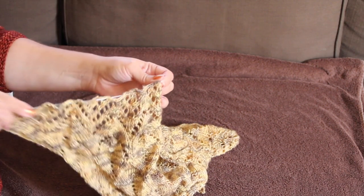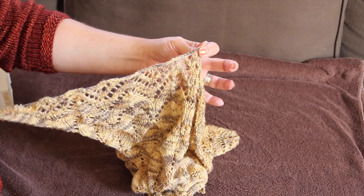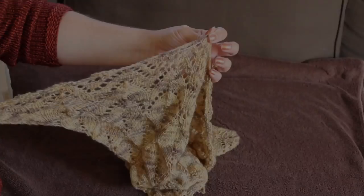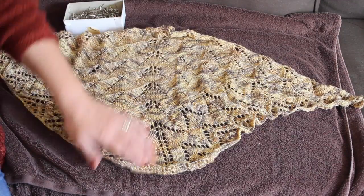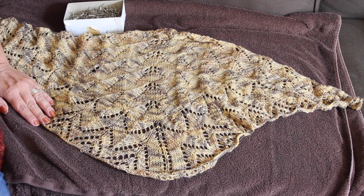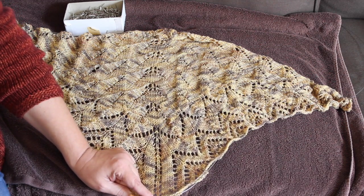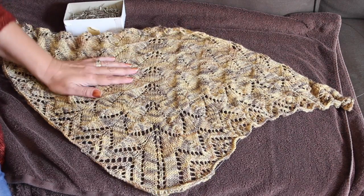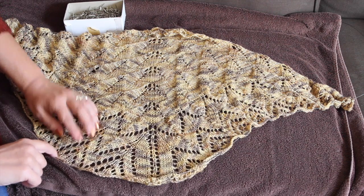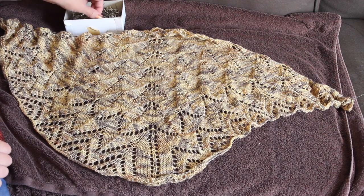And after a period of time, you'll get a piece like this. It's stuck onto the wire, so the edge will be very easily stretched and you won't get any unusual points. I've woven 2 wires into my shawl, one across the top and one across the bottom curve. You could really do 3 if you wanted a point here, but today I've decided to do a curve. Like I said, the nice thing about this is that now when I pull the edges out, I'm not going to get a point where my T-pin is, because I'll be having the wire to brace that edge. I'll show you the difference here as I go along.